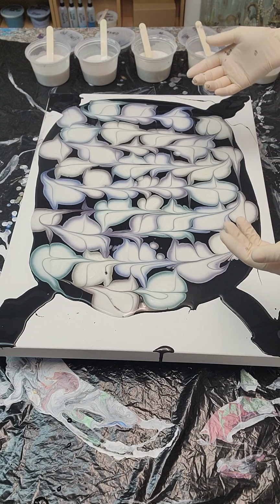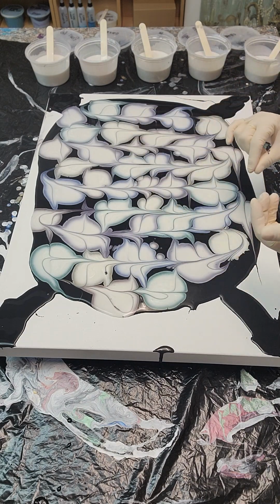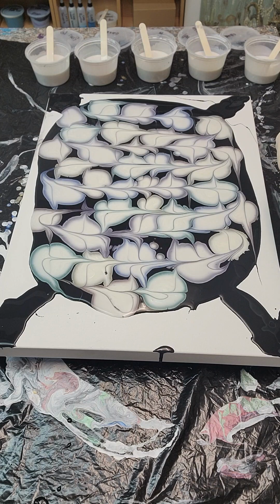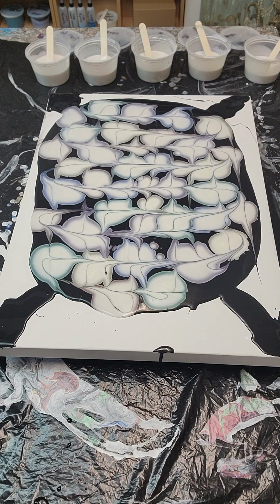And then when I went to wreck it, I only wrecked one line through it to look like a leaf type of thing. So I stretched it out and it just was not working for me at all. So I ended up scraping it. But I'm going to try that again.